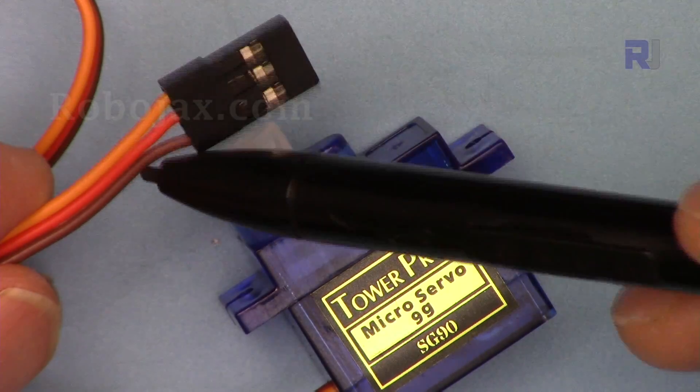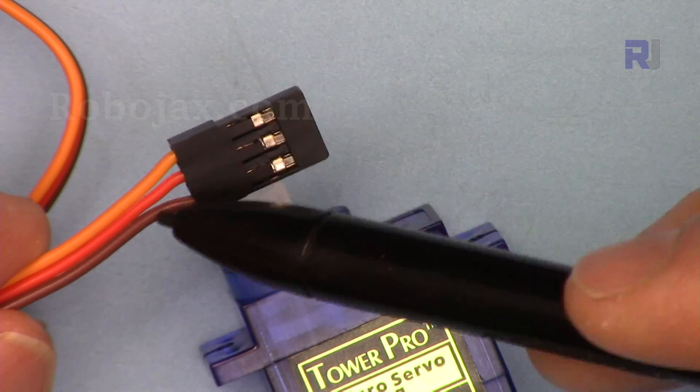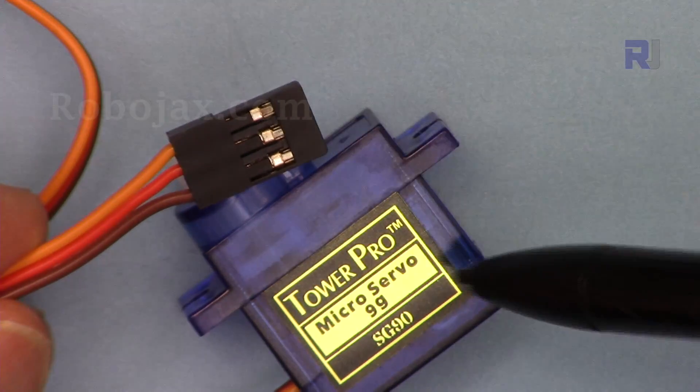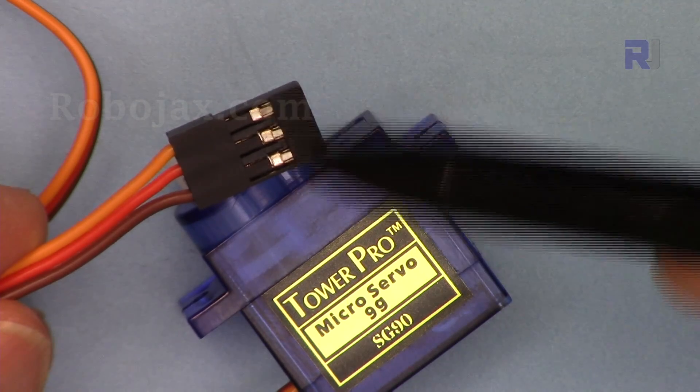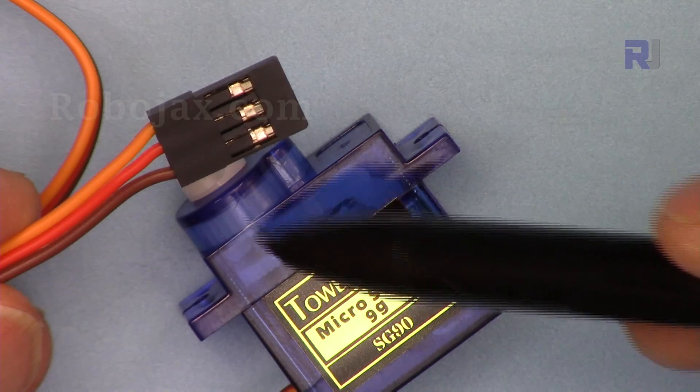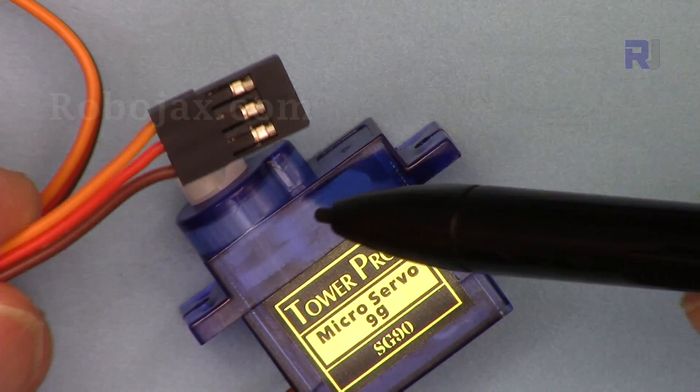The servo has three wires. For example, in this servo the middle pin is always the power wire. In this case, this servo is five volts and you have to look at the data sheet of the servo to check what is the voltage. Usually it's five volts, but six and other voltages are available.